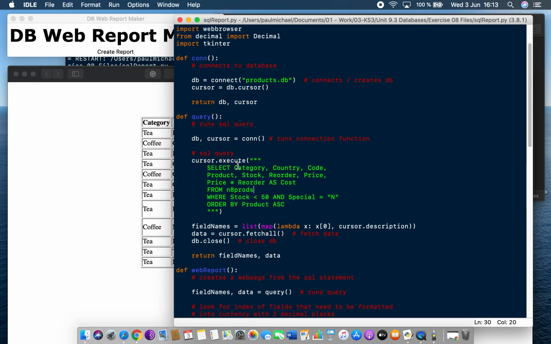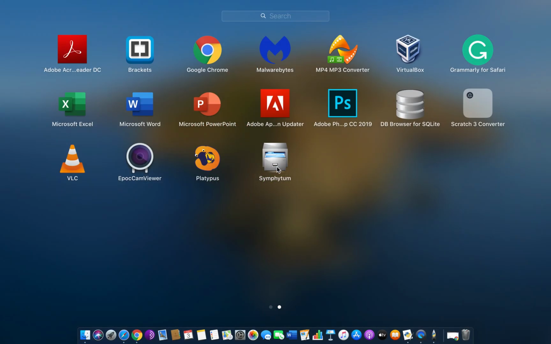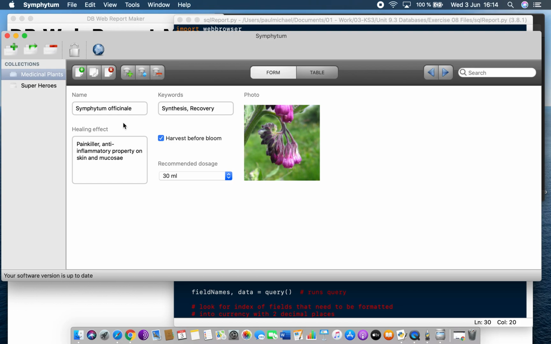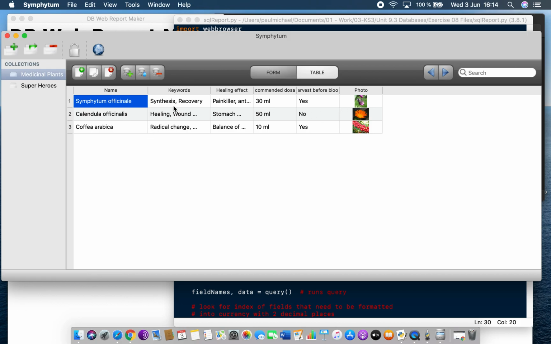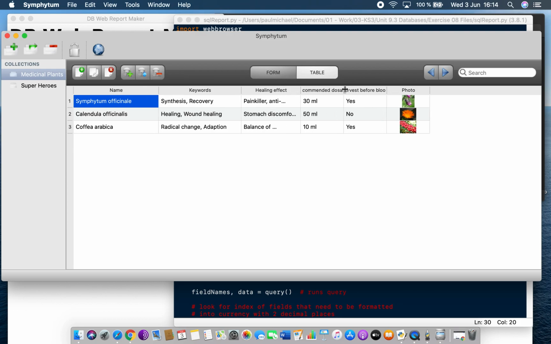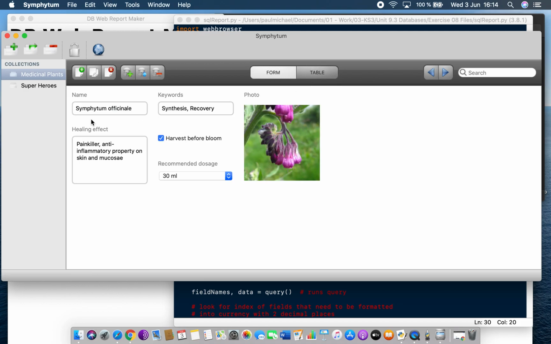Because of the way databases work, as I showed you before with this little program here, if you look at this program, you do not see the database, right? Here you can see I've got drop-down menus and things. You don't see any SQL, but I can guarantee you this is using SQL because it's a database and it's storing information in here. So this has all been programmed. It's very likely that this program has been created in something like Python, but it could have been created in a different language too.